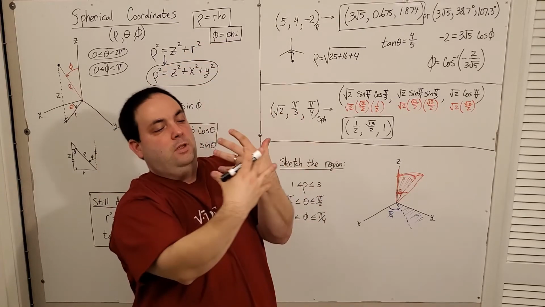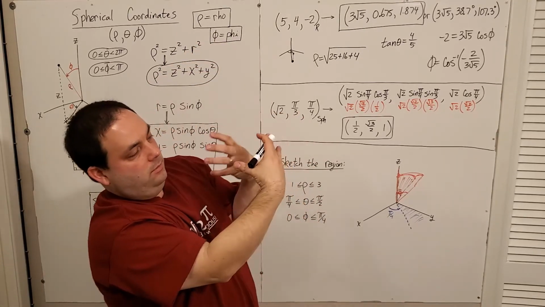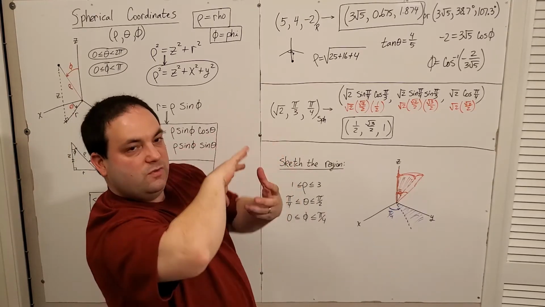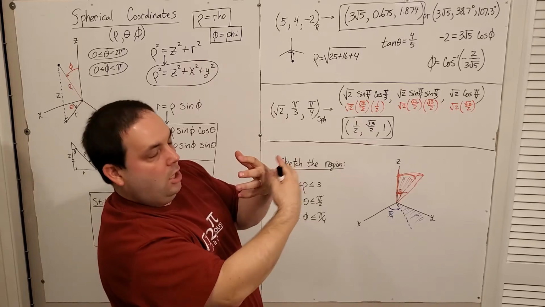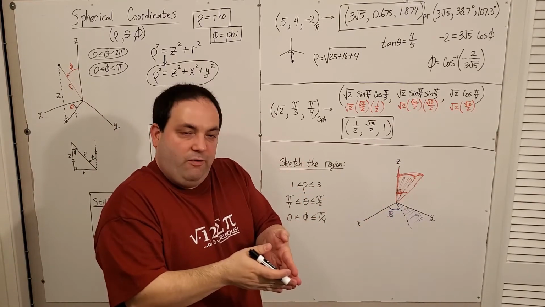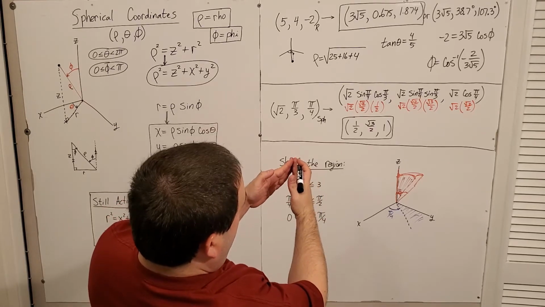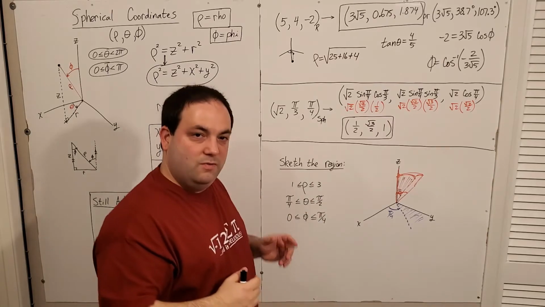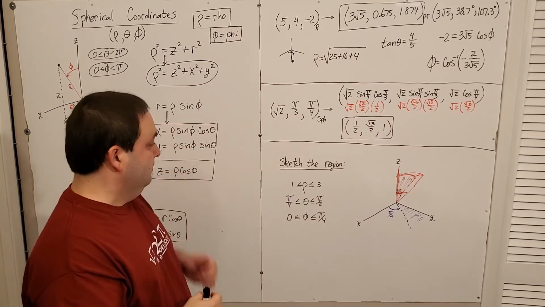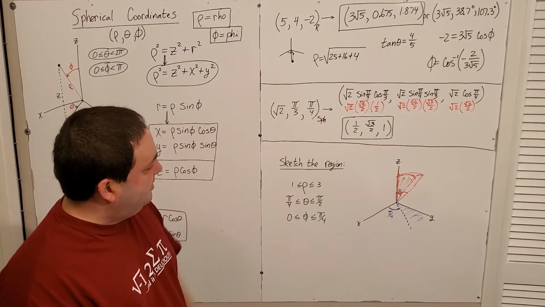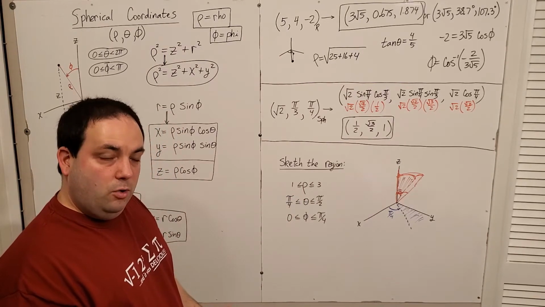So imagine two round shapes, trapping pieces in between them like that. But it's not entire spheres. It's only a little cutout of a sphere in a radial fashion. Since they're both coming from the z-axis, they're going to be sort of like pie slices off of the top of the sphere there. Okay? All right, so that's how you can sketch a region in spherical coordinates.